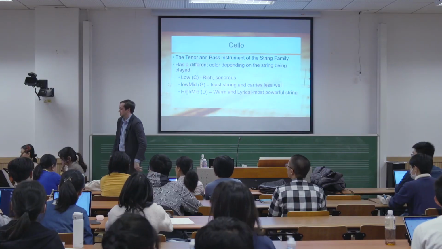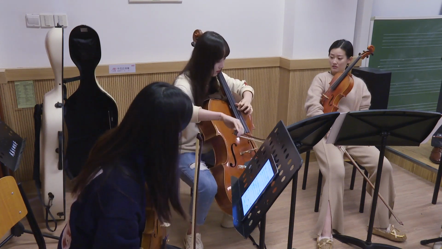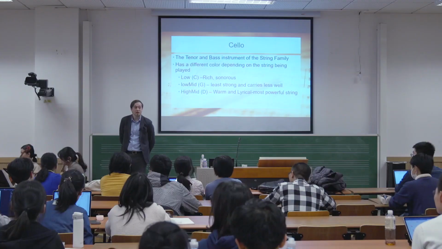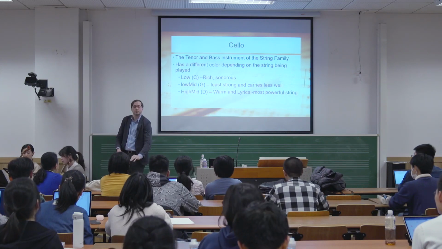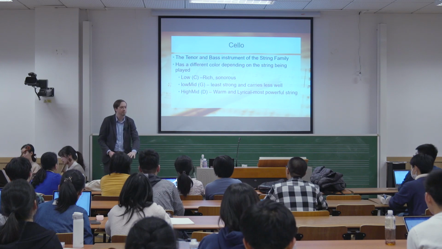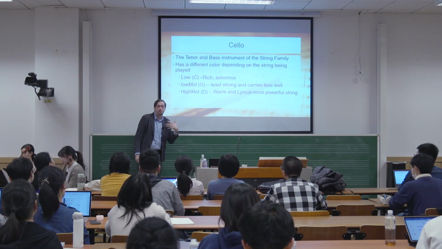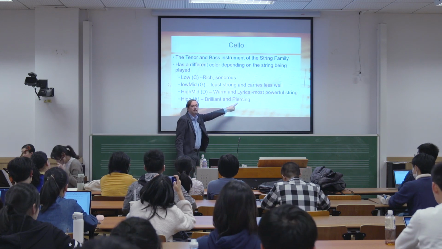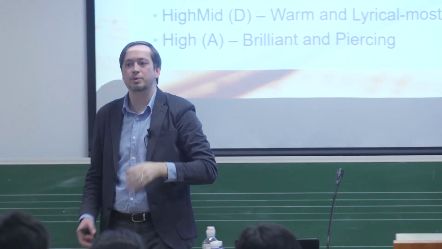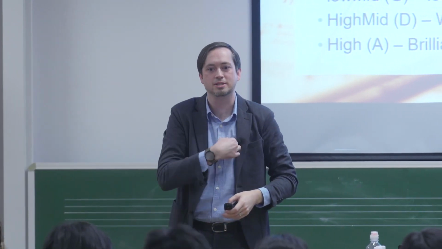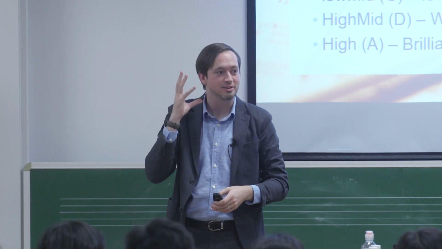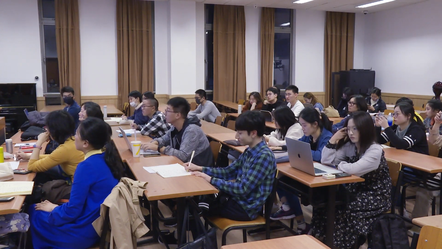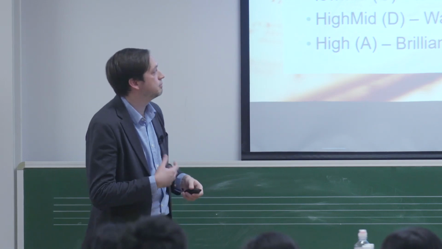Good. Now try something up in thumb position. Right? So as she was playing in the lower part of the string and then she gets up in thumb position, that's why we call it thumb position, because they have to use their thumb. The sound changed, right? It's very brilliant when it's in the lower part of the A string, but the higher you get, the more piercing it becomes. Piercing is like if you take a knife and you pierce something. If the sound is piercing your eardrum, that's piercing sound. Sometimes that's what composers want. They want that kind of sound. So you can absolutely have this idea of piercing sound.